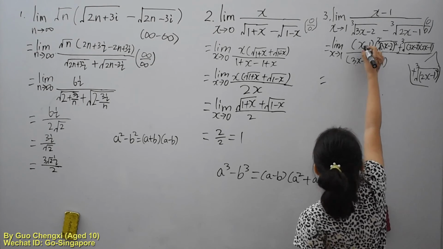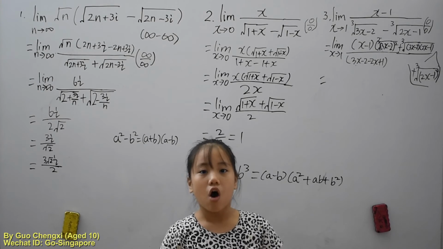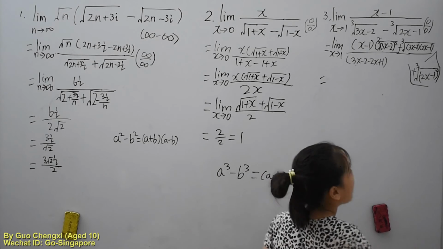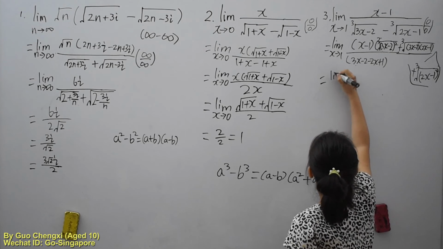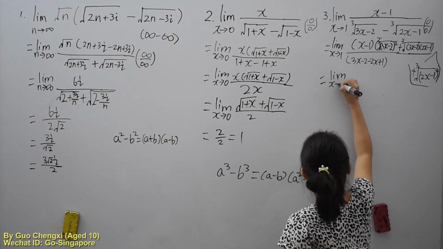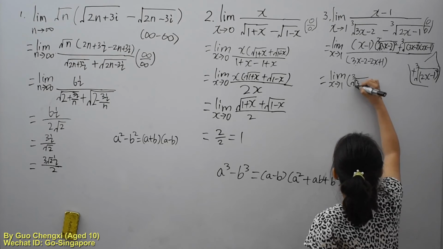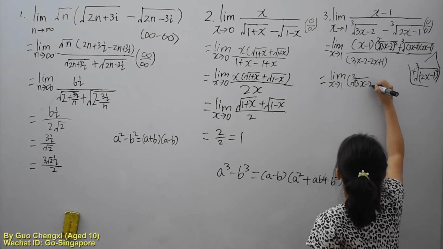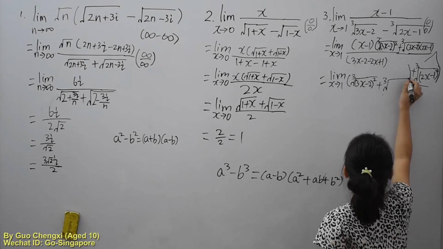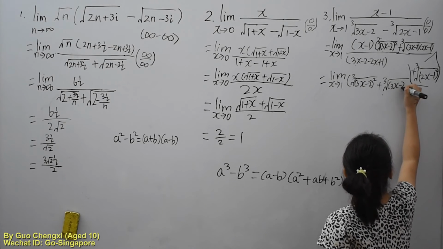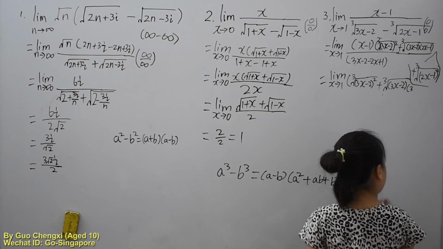Now, as you can see, these two can simplify already. That's why I told you, you don't need to have both rationalization. You only need the denominator rationalization. If not, you're giving yourself more trouble. So over here, since it's only like that, it becomes, here simplify. Then here 3, then here the cubic root of 3x minus 2 squared plus the cubic root of 3x minus 2, and then here we have 2x minus 1.